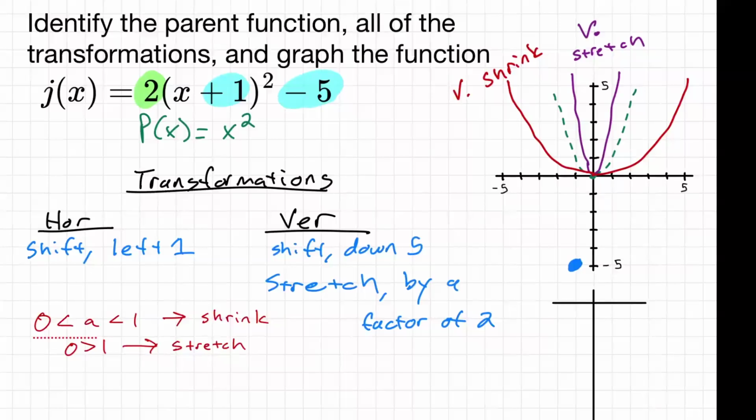So as I talk about this graph and I'm saying, hey, I'm going to plug in some x values and get my y values back. The main point we should be focused on right now is -1, -5. Are we good with where that's coming from? So let's go plug in -2, -3, and then 0 and 1, and let's see what that stretch looks like. As I do that, someone in your calculator, if you want, just start plugging in for me and we'll get all those points. Hopefully you're learning how to use a calculator to do this quickly because you don't have to erase everything to type it all in again.